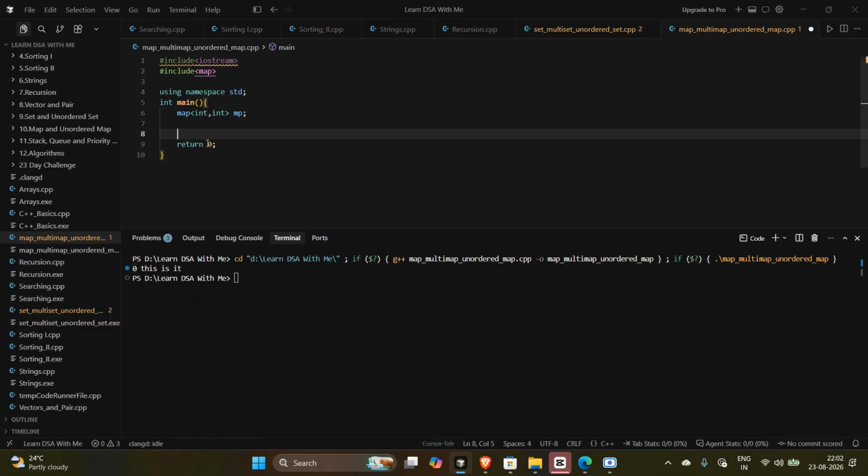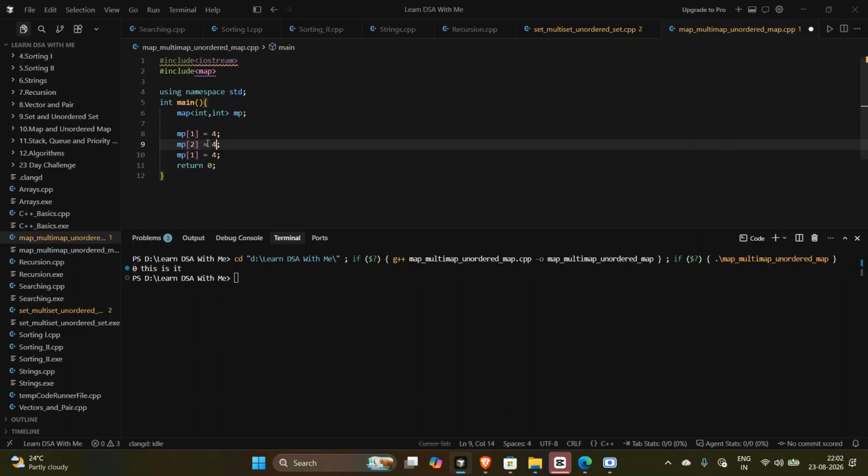First let me insert some values. For 1, let's say I store 4, for 2, 78, for 3. Okay, so I'll just try to use the count function.